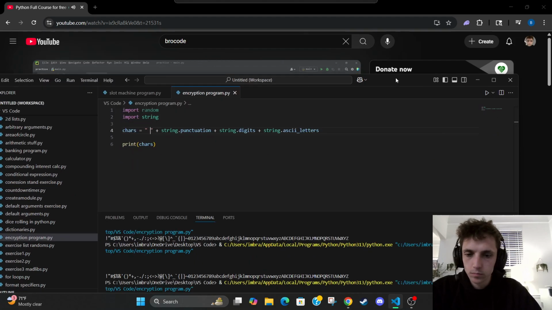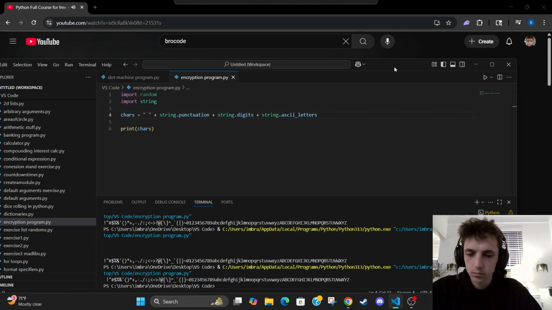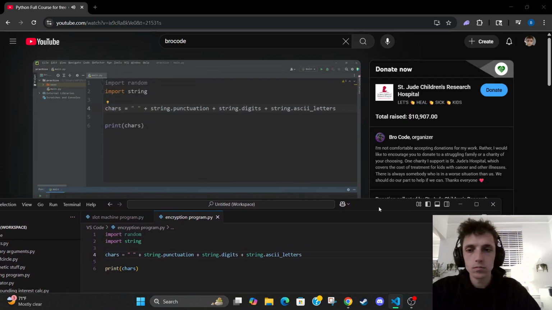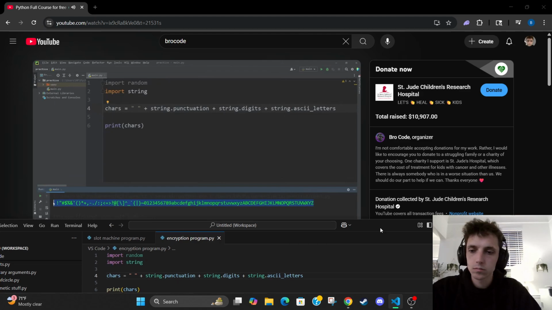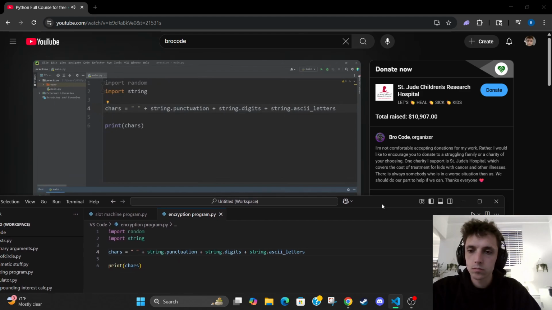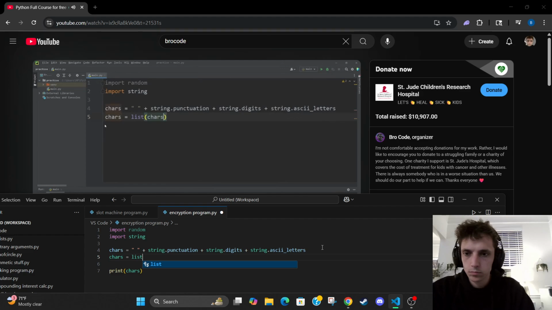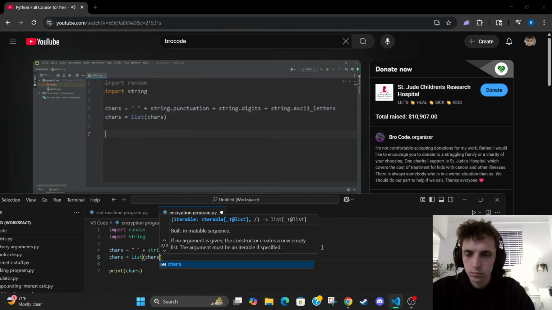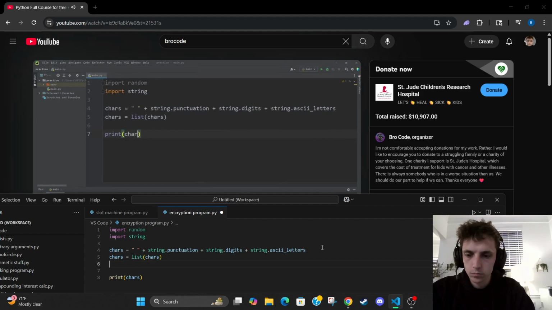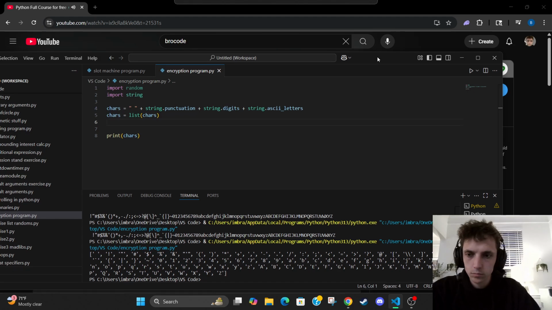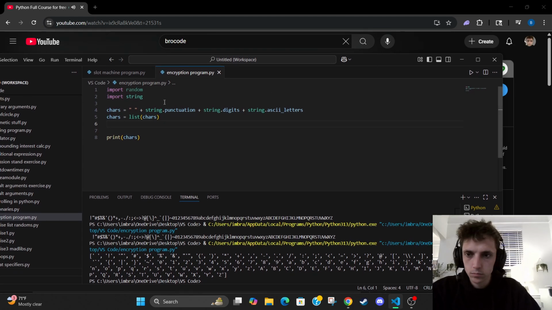Feel free to add more or less. This is all one long string. I'm going to turn the string into a list, where each character is an individual element. To do that, I'm going to take our string of chars, reassign it, then typecast my string of characters as a list. Then let's print it again. Print chars. Instead of one long string, we have a list. A list of all the characters we'll need.